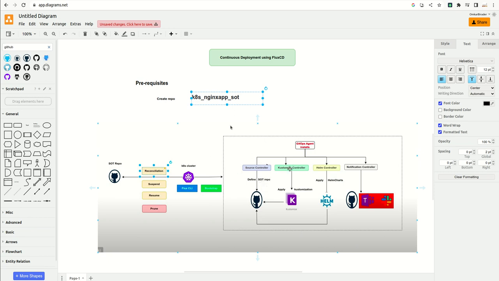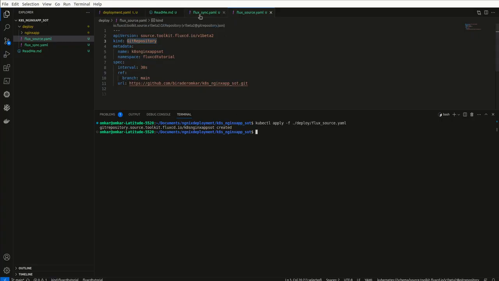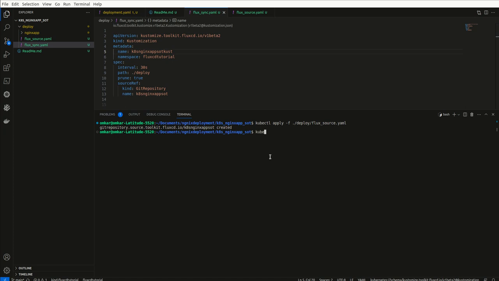Now we need to define this customization controller and tell it to track this object which we created. Now I'll be applying kubectl apply -f deploy flux sync. Alright, so we created these two as well.